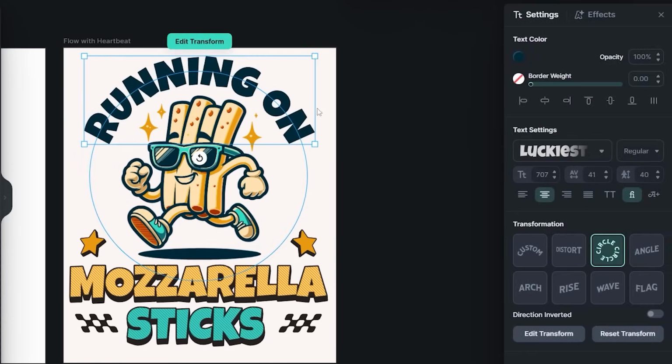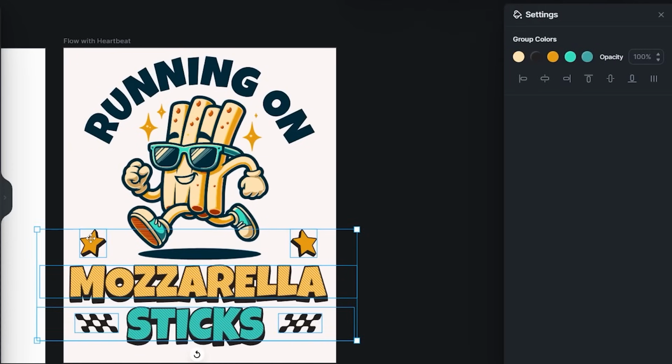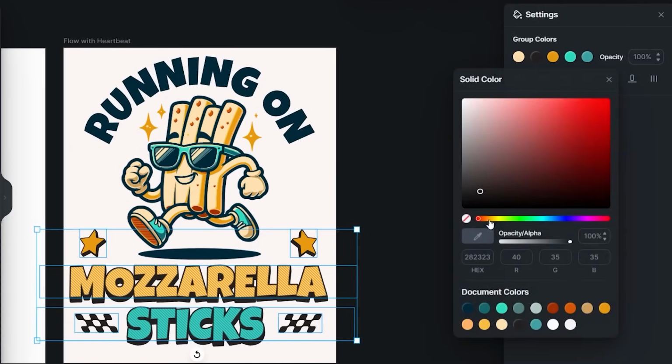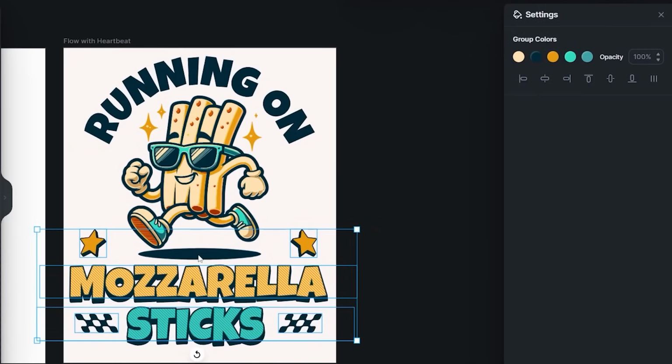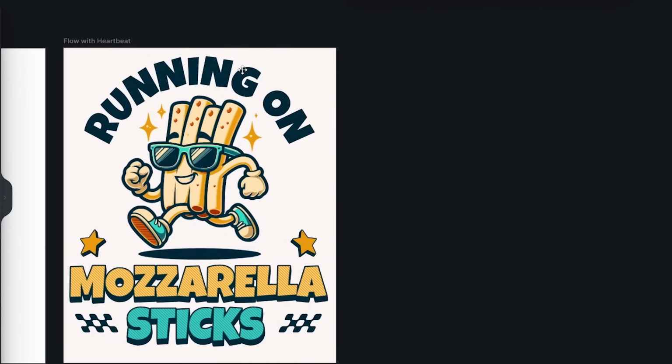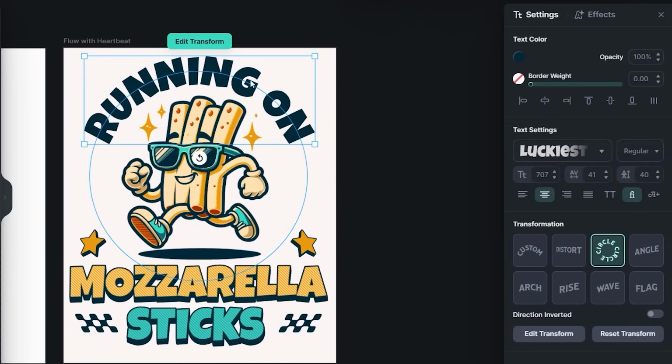It's a bit of a deep sort of navy color, and I think the rest of this text and the stars also has some black in it, which we could change to the navy in our graphic. So there we go. And now that colors are matched, I'm going to make this text right here a bit wider so it comes around a bit more.